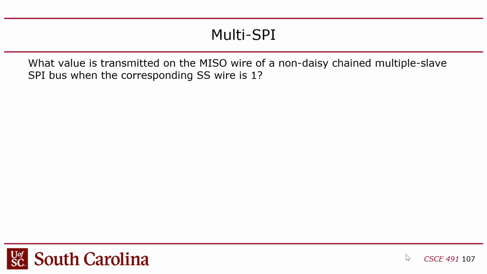I mentioned SPI has a master-slave, and I only showed you one master, one slave. Is it possible to have more than one slave? You might say, well, why would you want that? Well, you buy a chip and it's only going to have a limited number of SPI master channels, masters, right? Well, let me clarify that. Chips have hardware. Generally, SPI is designed in hardware, right? And so you'll have a limited number of hardware SPI modules.